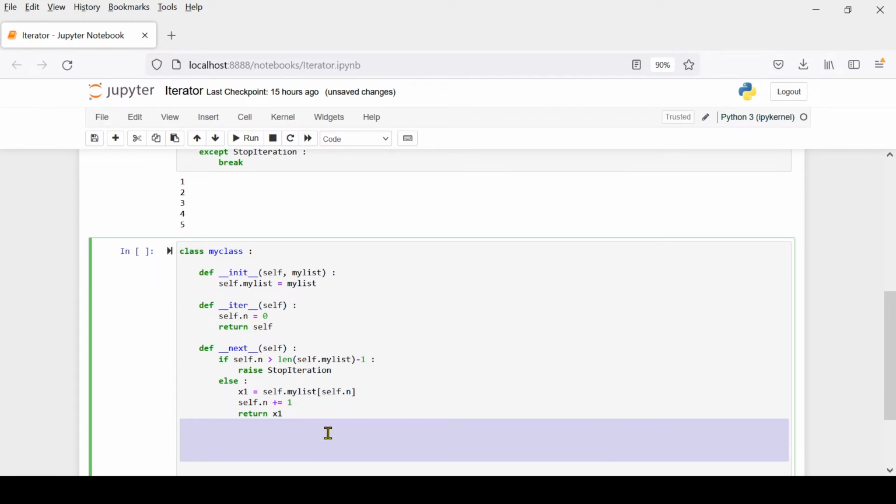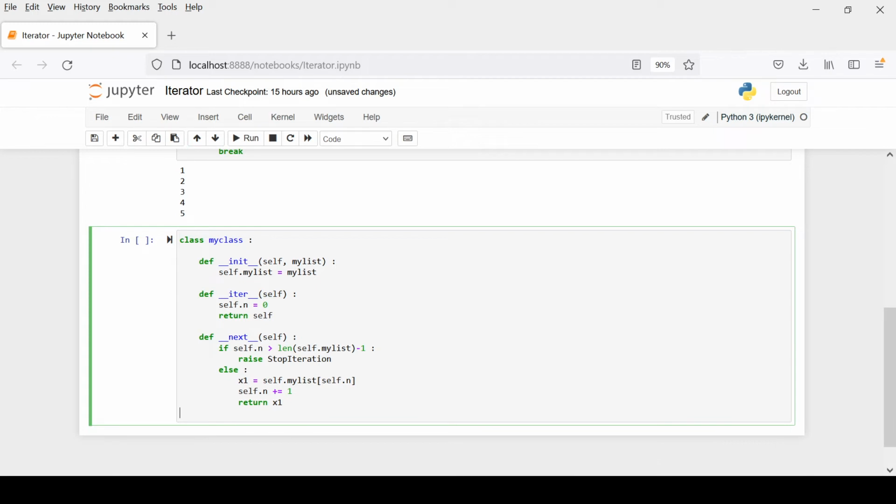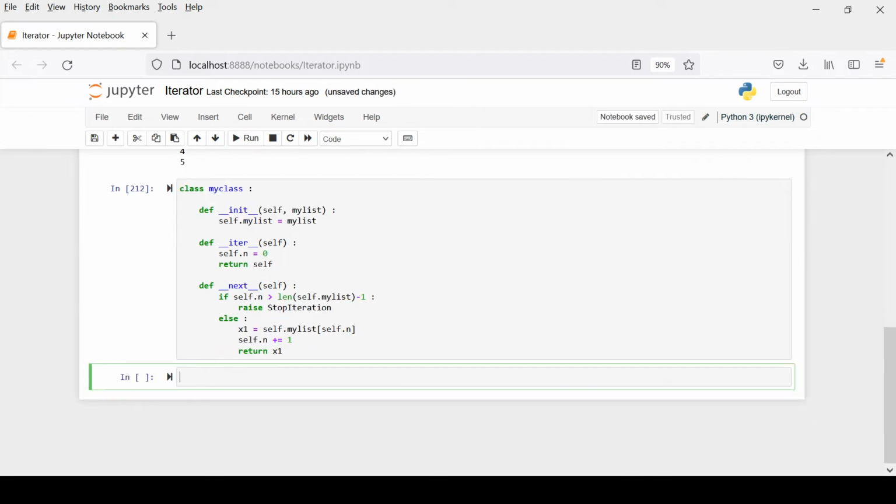What is the idea behind writing so many lines? And can we really mimic the way iter functionality works? Okay, let's see. I will create an object of my class. And since a list is expected in the constructor, I will pass a list.